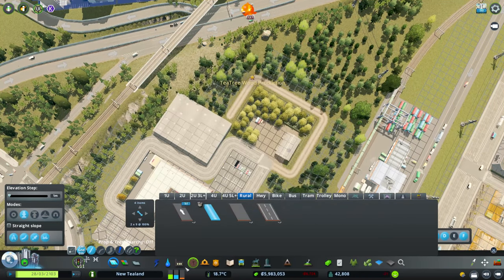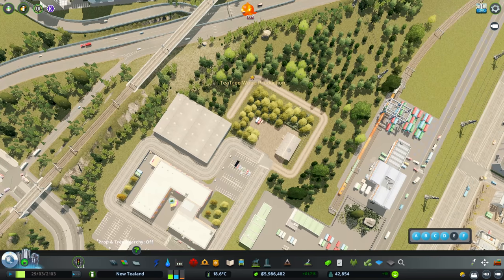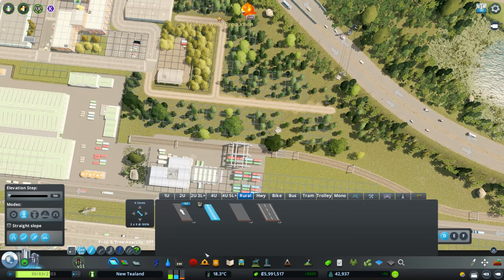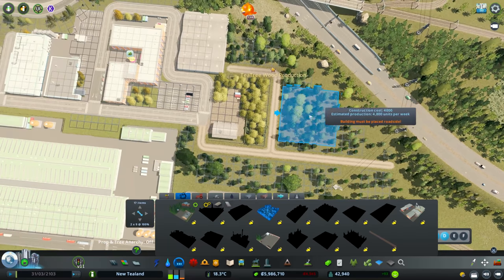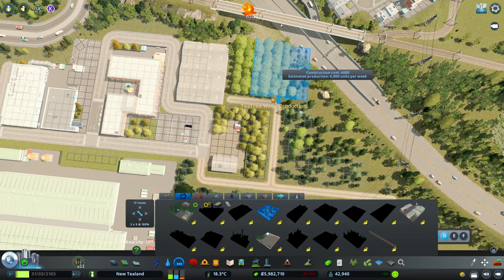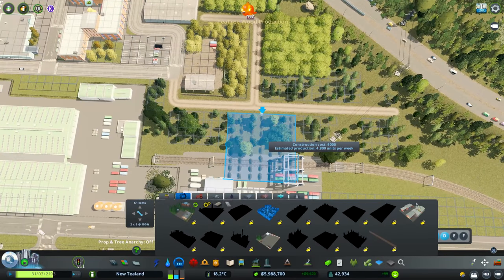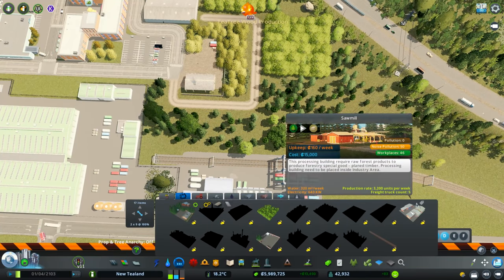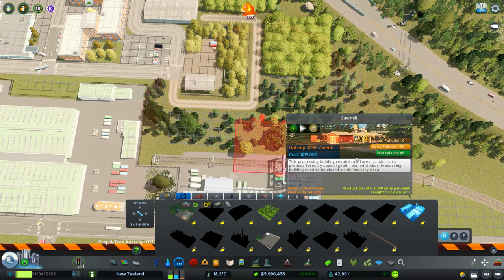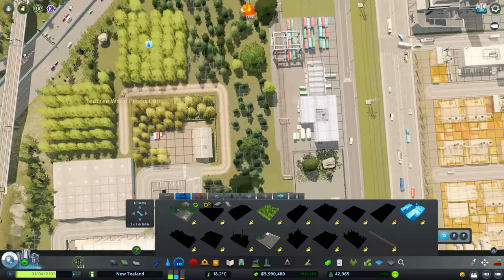Acclaimed. Okay. Thank you very much. And then get some small tree plantations in here. So if we went along like that, we could fit one in there, but not another one. Okay, we could fit one up here. I want to sort of fit a couple in next to each other. That's what I'm trying to do. And then that unlocks our sawmill, which is going to give us the planed timber, which we just can't fit in there. That's slightly annoying.